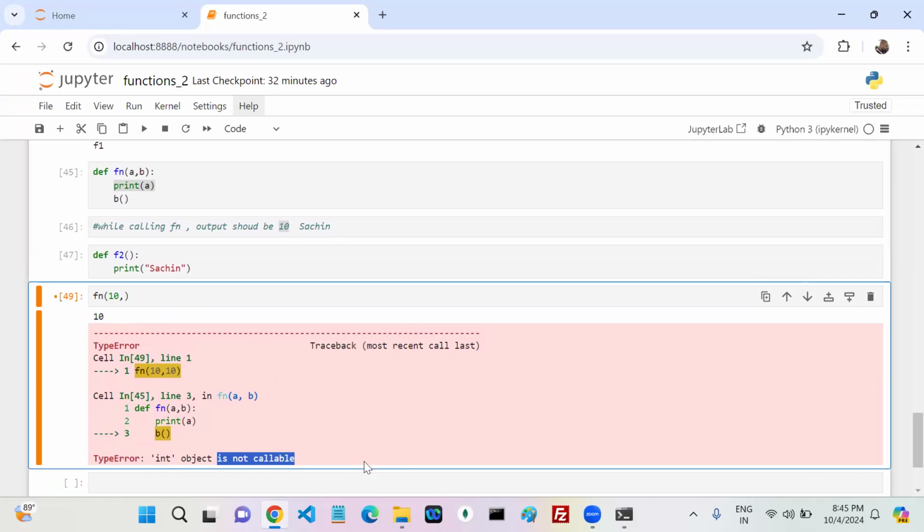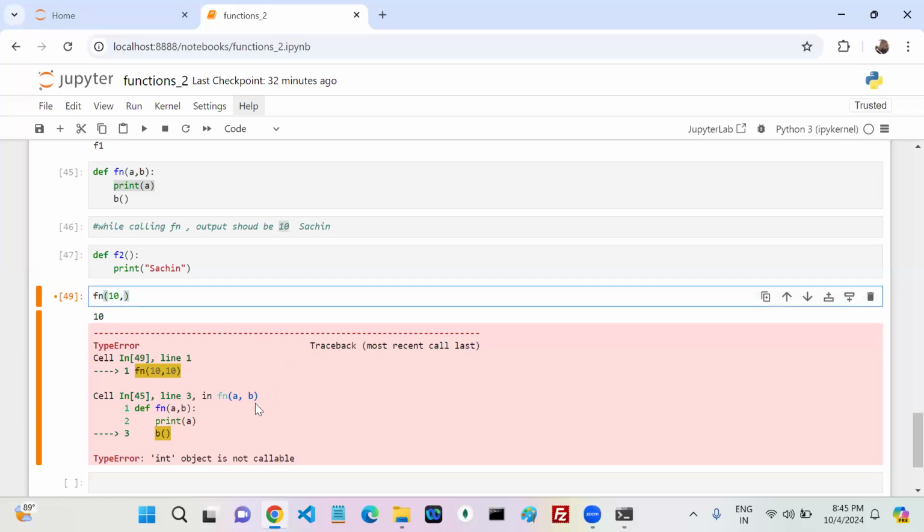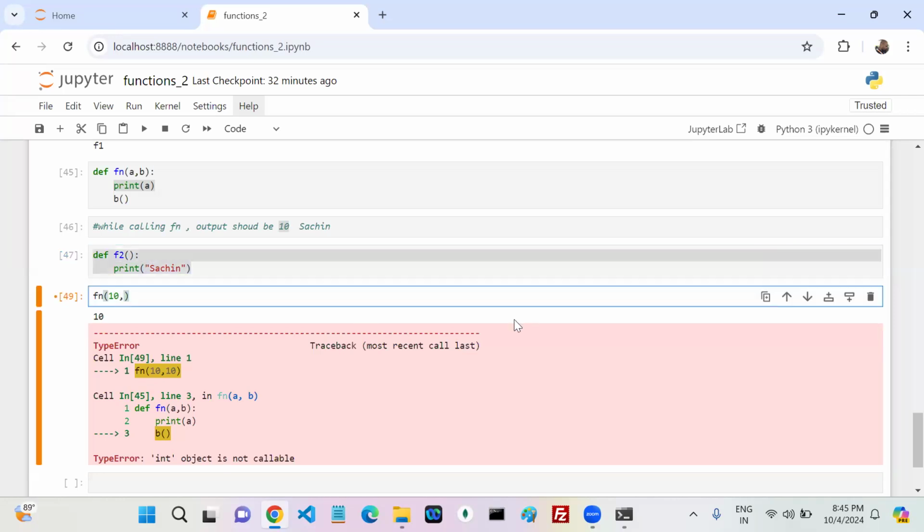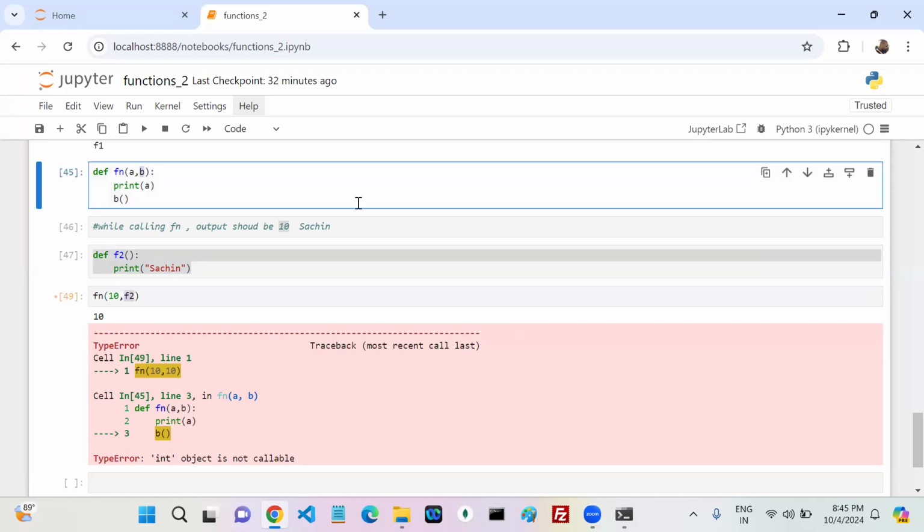Okay, then now my second one should be a function. So already one more function is there, right? Can I call my f2? Yes. f2 goes to which parameter? B parameter, the second parameter. Wherever b is there, you can replace it with that name f2. You are calling f2, which means you are calling the f2 function.